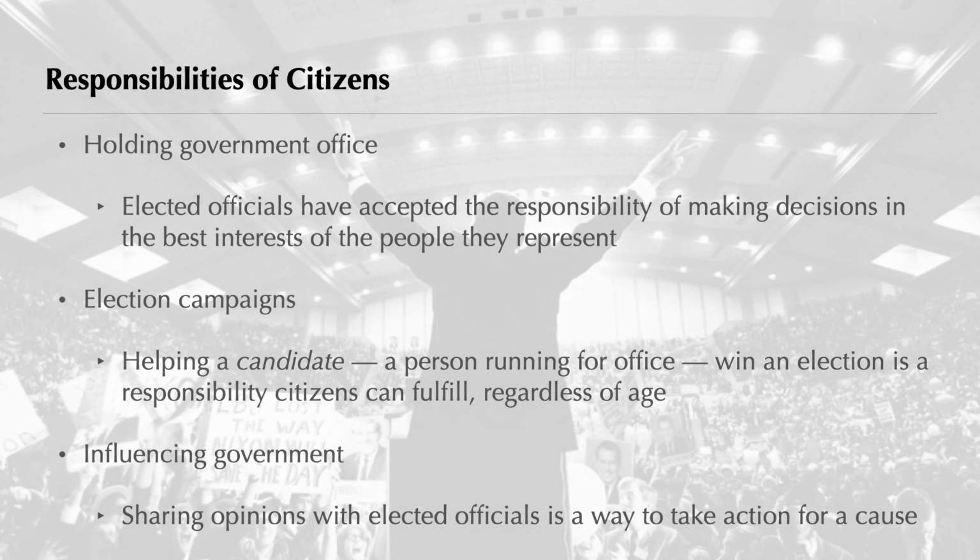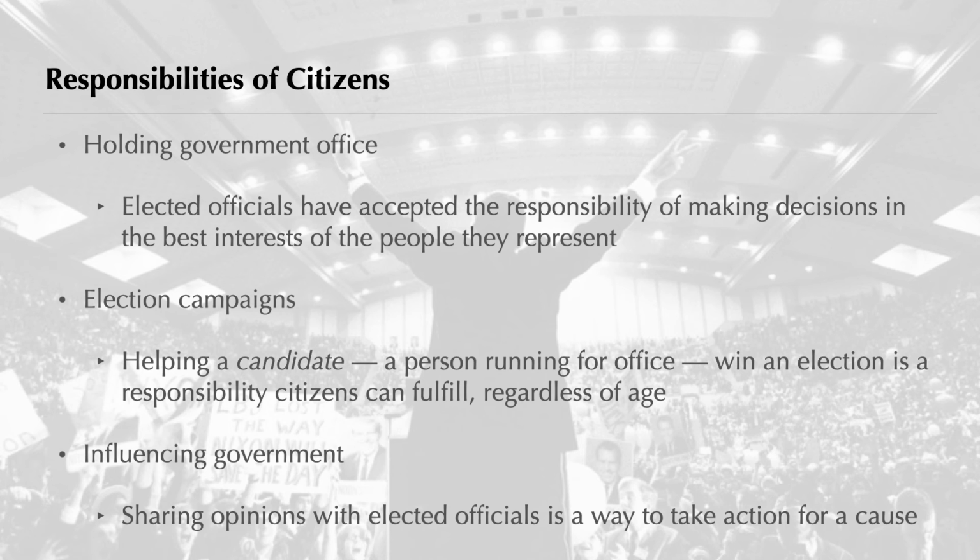The people who agree to hold government office are fulfilling another important responsibility of citizenship. They have accepted the responsibility of learning about the issues and trying to make decisions that are in the best interests of the people they represent. Citizens who hold office include our elected city council members, mayors, governors, and state and national representatives and senators. They also include appointed officials such as members of the local water boards and planning commissions, as well as advisors to the president. Although there are age requirements for voting and for holding political office, most of the voluntary responsibilities of the office of citizen do not depend on age.